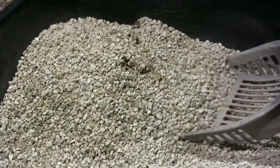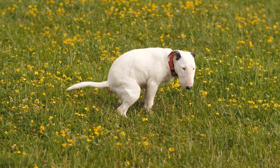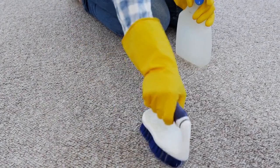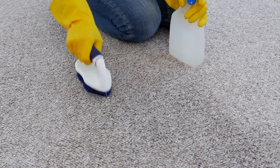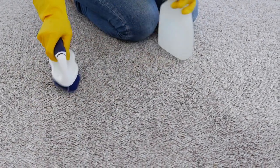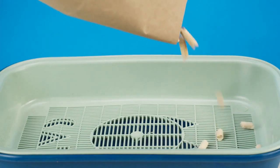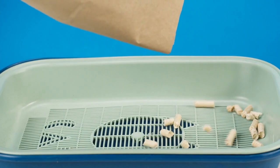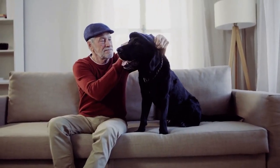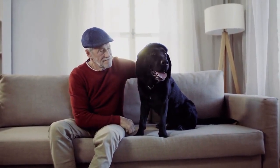Pro 2: You can eliminate the threat of urine odors and stains. Dogs that need to go to the bathroom will hold it until they no longer can. If you're not available to get them outside, then the urine can get into your flooring or carpet to create damage, odor problems, and stains. Litter box training your pup will help you to manage the problems with liquid waste because they can manage their bathroom needs independently of your presence. If you're running late because of work or need to get some errands finished, you can handle your business because you know that your pet will be using the tray instead of the floor.